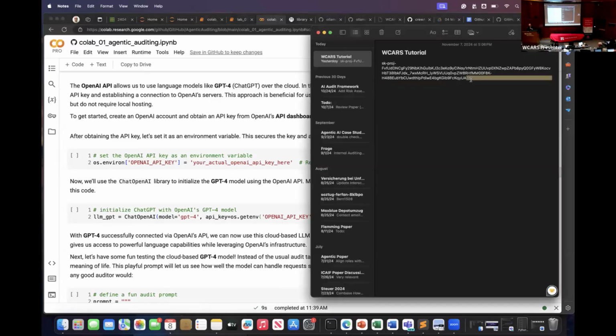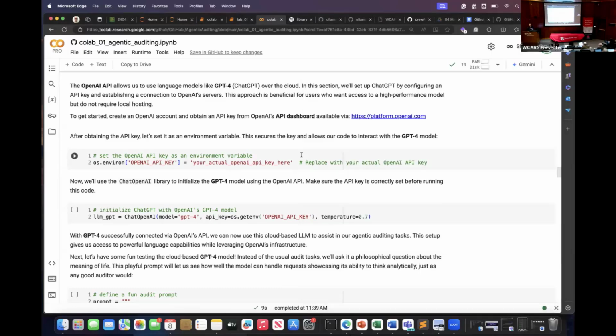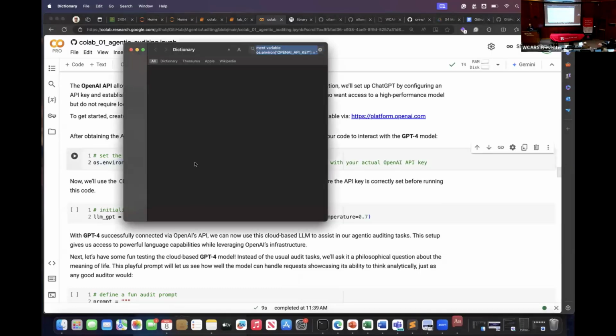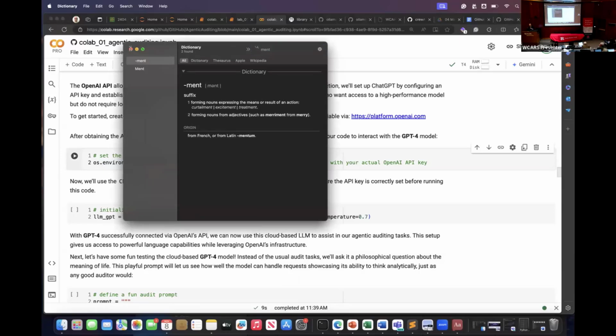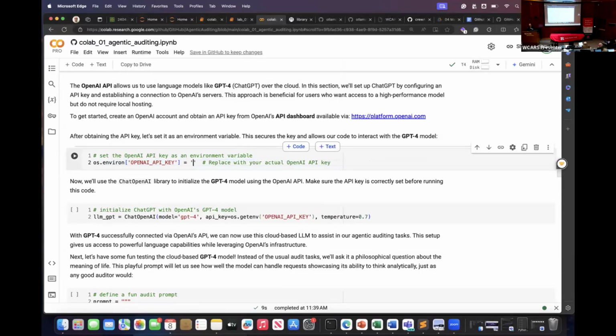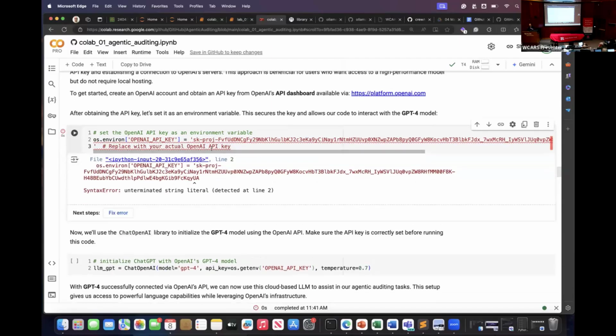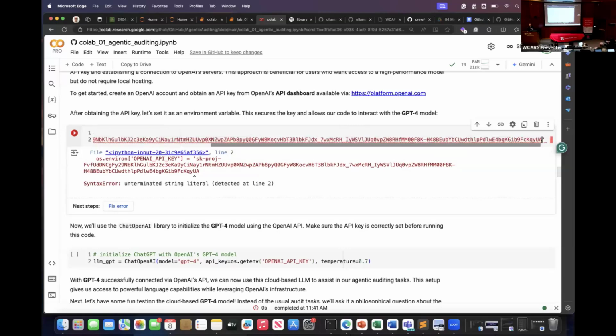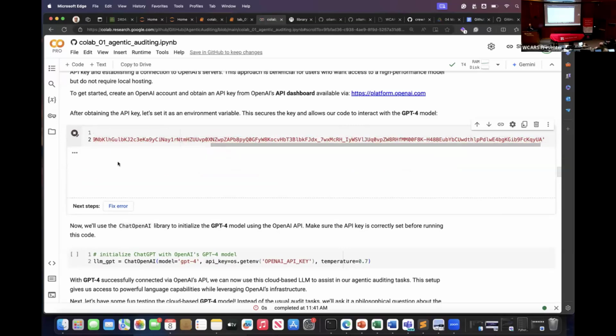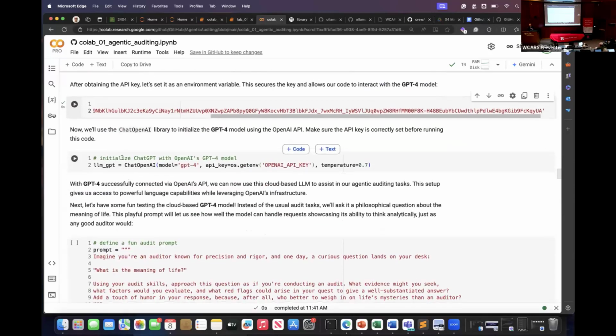So what I will do is I will take my GPT key, put my API key here, and set my API key. Great.